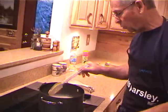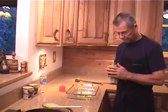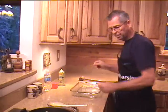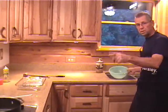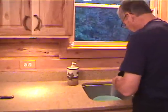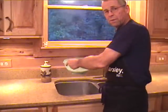Looking good, looking good. And while we're waiting for that to happen, we'll take a pan like this and we're going to give it a nice spray. Let us spray. Okay, so we're going to give that a spray like that. And very soon we're going to, yep, just right. So very soon we're going to take our noodles and we're going to drain them. So come right over to the sink and we'll pour this hot boiling water and we'll fog up our glasses while we do it. Then we drain it very well like this.